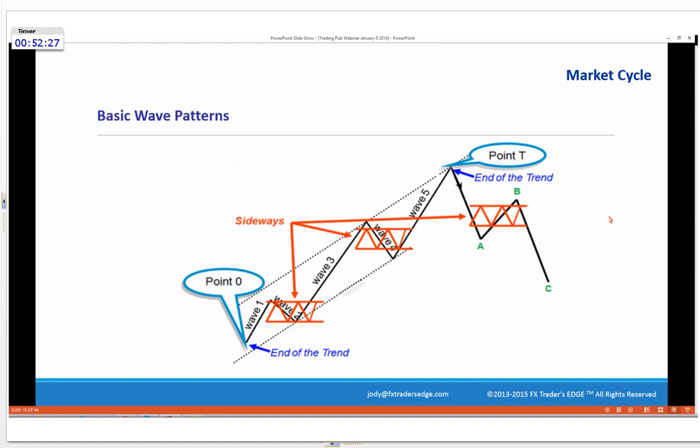Point 0 is the starting point. At point 0, that's the bottom. That's when the market is less emotional, the market is still bearish at this point, no change in trend is evident. After a wave 1, traders continue to sell, so wave 2 movements are usually sharp, thus correcting most of wave 1. In fact, this is an ideal time to get in, because in most cases the wave 2 can correct more than 61.8%.